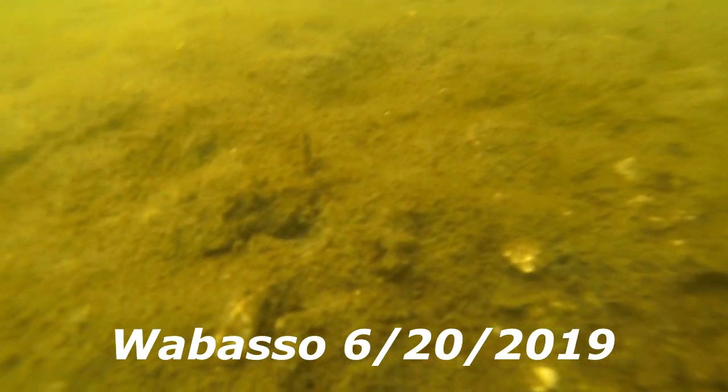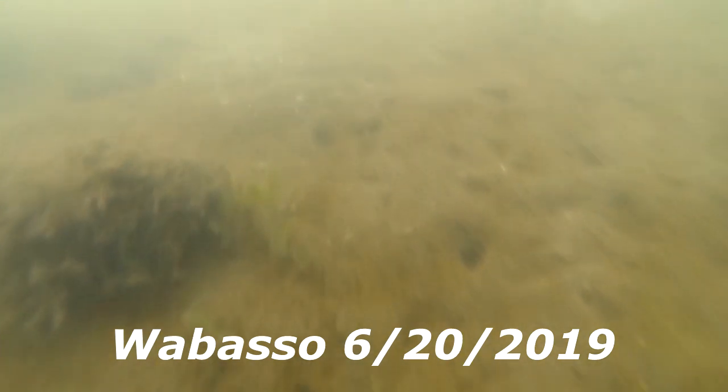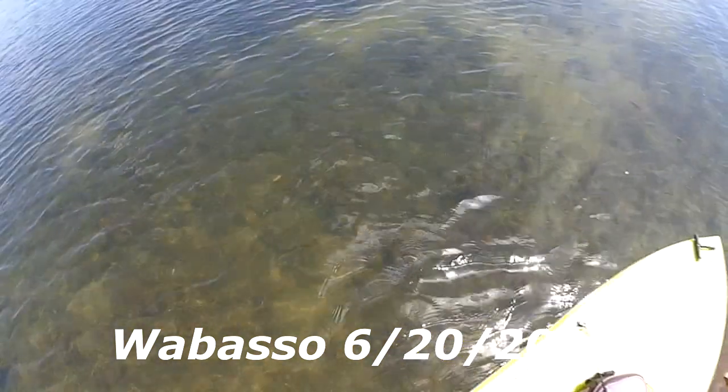What I found today over in Wabasso — the water was nothing like it was last year. I put the cameras down in about four feet of water where I saw all that lush seagrass, and I couldn't really tell what was down there. I felt the bottom with the camera and it didn't feel like much going on. Water quality wasn't that good. I did see another patch a little further to the north with a little clear water and a little something growing, but a long way to go — nothing like it was last year.